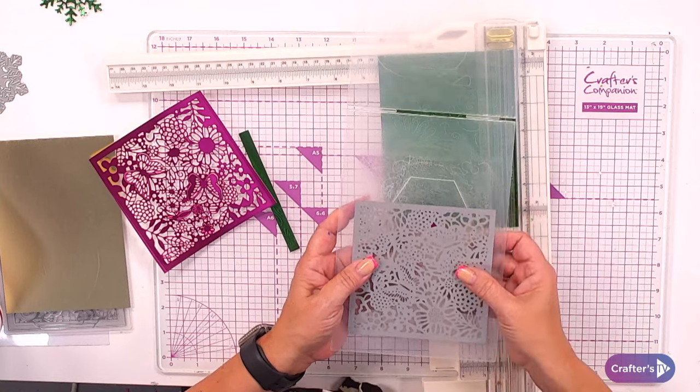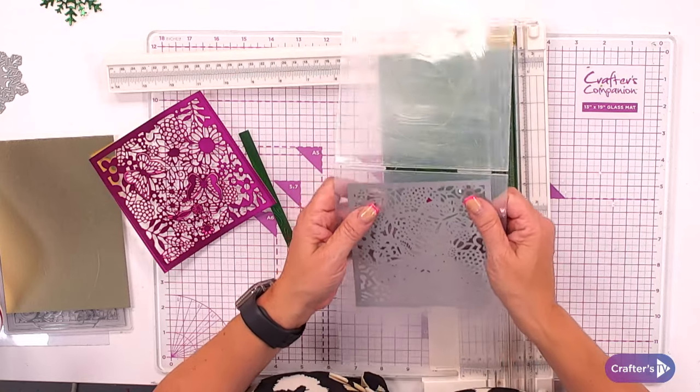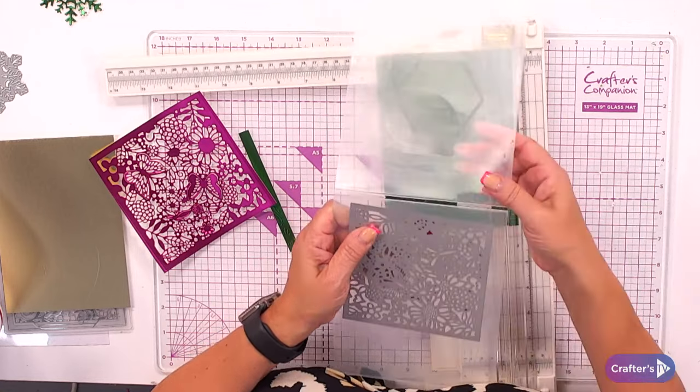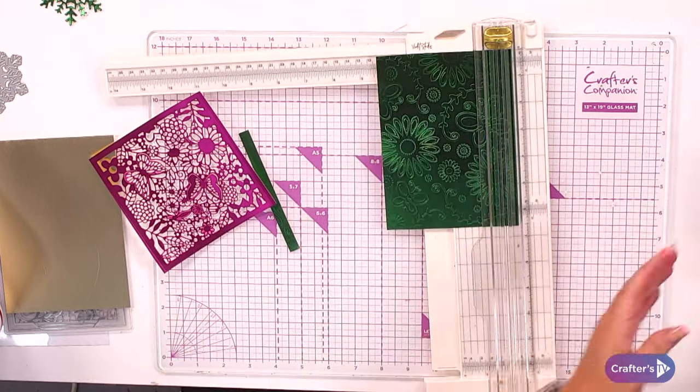And again, have it in different areas. Remember though, not at the very top. Put it at the very top, you're potentially going to damage those two hinges. So I hope that helps.